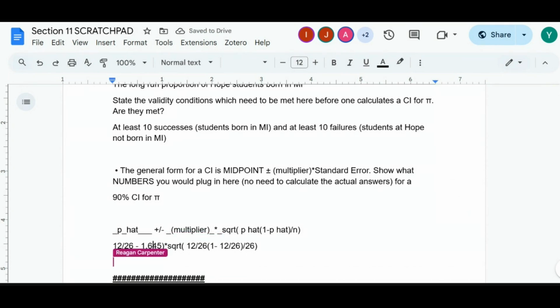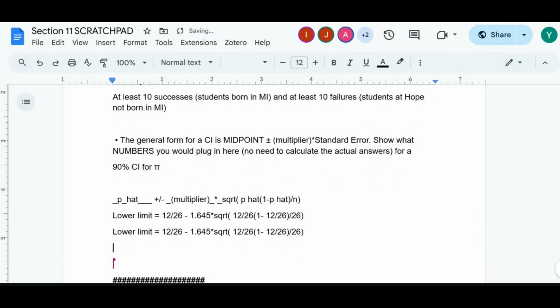And also, I'm going to introduce a term. This is called the lower limit. I think it's pretty obvious. The lower limit is this. And I also want to calculate the upper limit. Can you give me the numbers for these two? I don't know. Can someone please tell me?